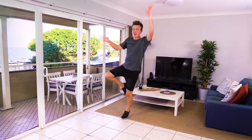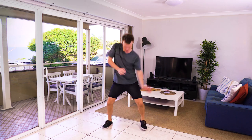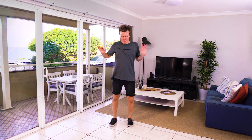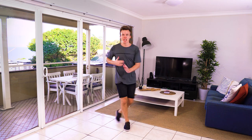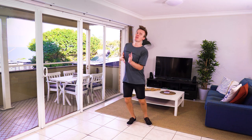Hopefully you're starting to get your head around that turn. Let's see if we can add on that little merengue step. Bring the feet together, ready? Right to left. Just keep walking. Hold. Try it again, right leg. Right, left, right, left, right, left. I know it feels a bit weird rhythmically, but just keep yourself moving.